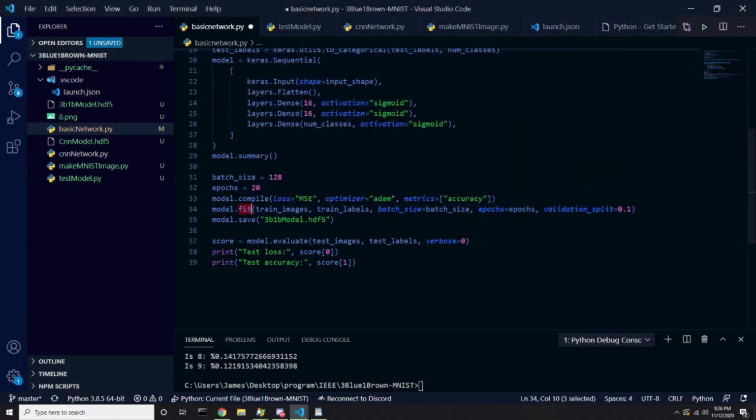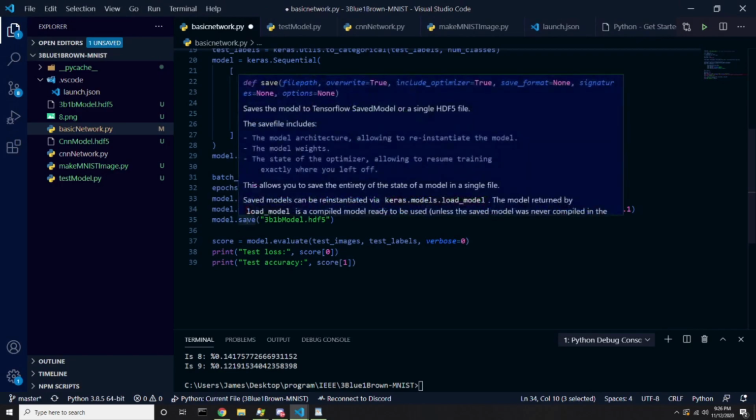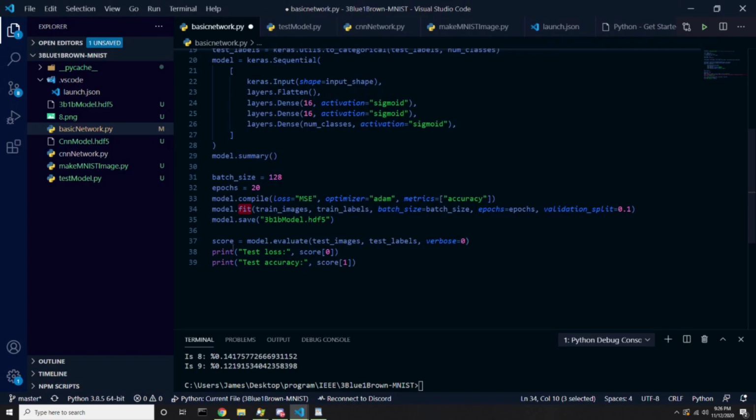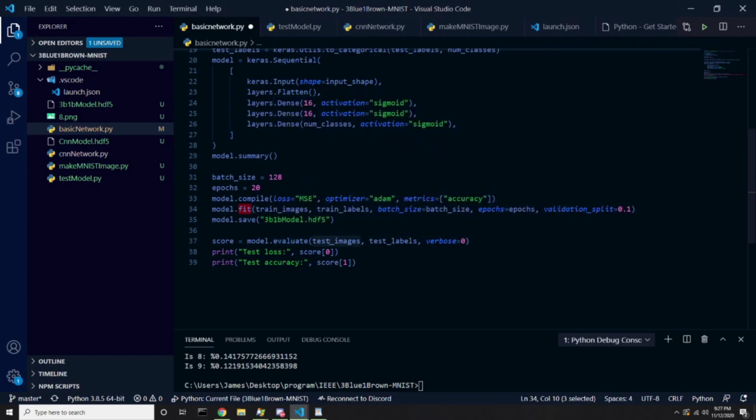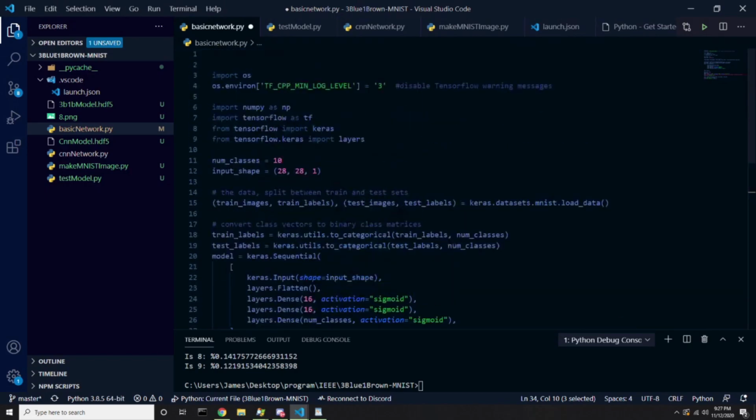This model.fit function is actually just meant to train it. And then I save it to a file so I can use it later. But then essentially this model.evaluate, this is what's running it on the tests rather than the training data. So as I stated before, you have to split it up into testing data and training data. But before we really get into that, let's actually go through line by line from the top, and hopefully everyone will understand everything that's going on.